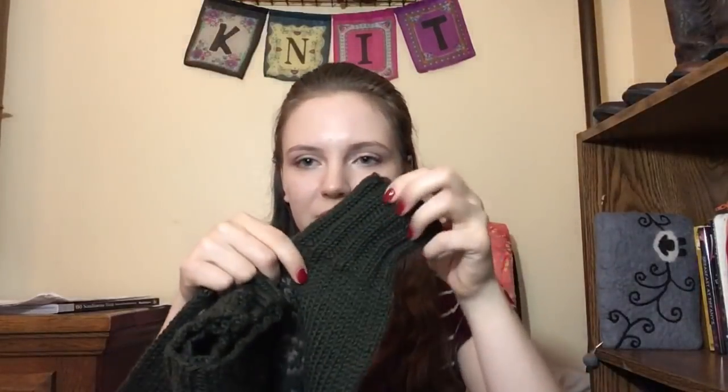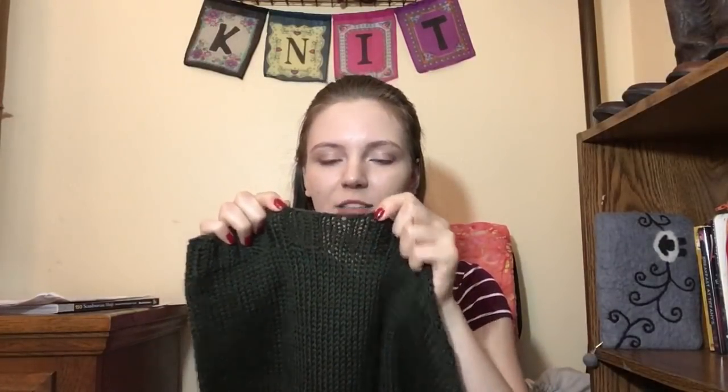I omitted the garter because I was just using the Flax pattern as a template, and I picked out the colorwork for it. The gauge and everything looks really nice blocked out. I knit this on US 8s (5mm) and the ribbing was done on US 6s (4mm). I used Jenny's Stretchy Bind Off because I definitely didn't want the hips to be snug — it made it nice and comfortable with the gauge I was getting.